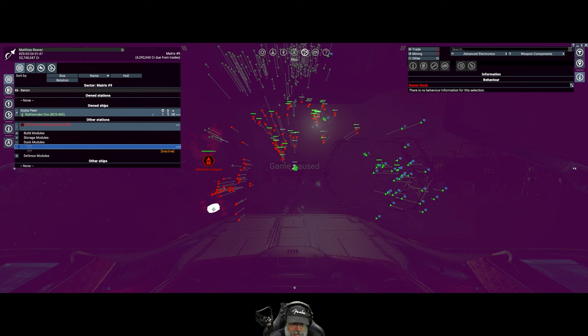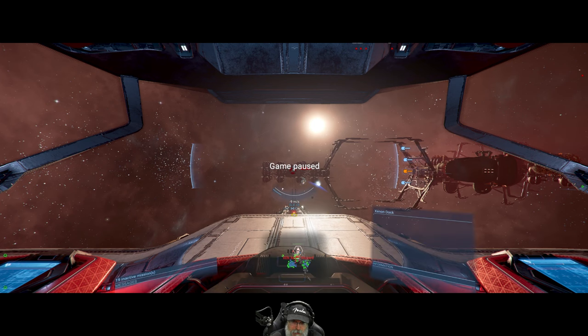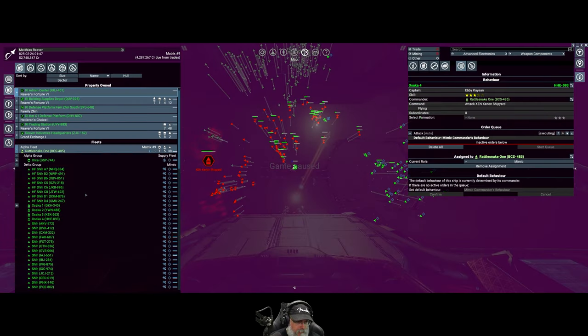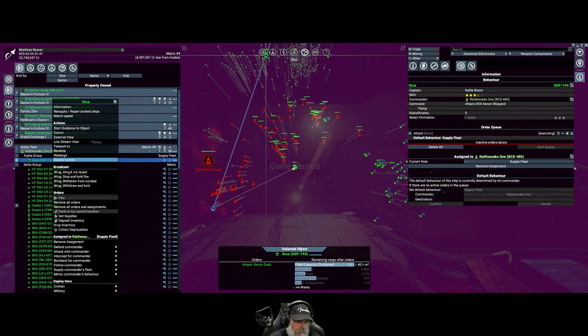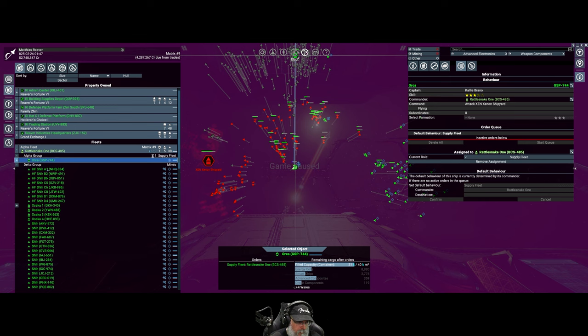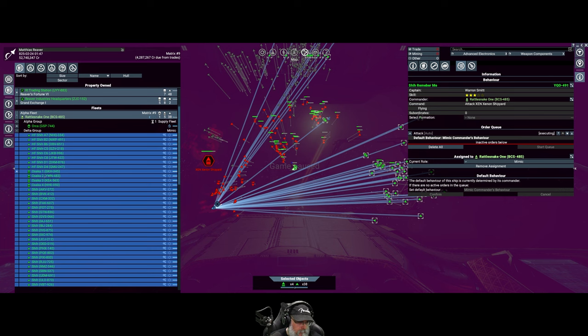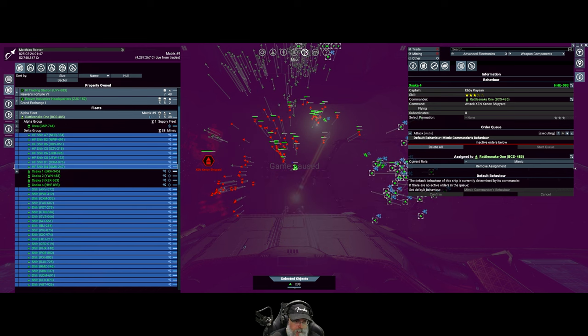Okay, let's target this. Now I'm going to tell everybody to attack it. Engaging. And then I'm going to pull the fighters back off of that, and you, too. Remove all orders. Okay. So now just me and the Osaka should be going after that.